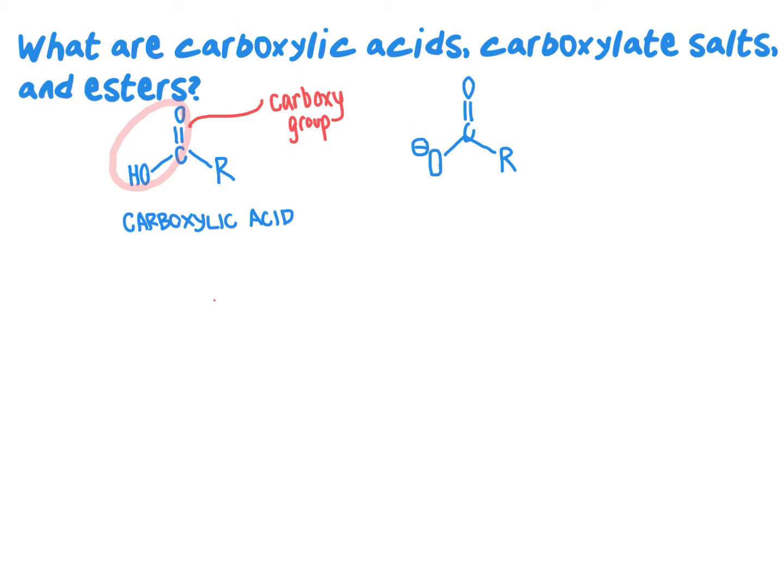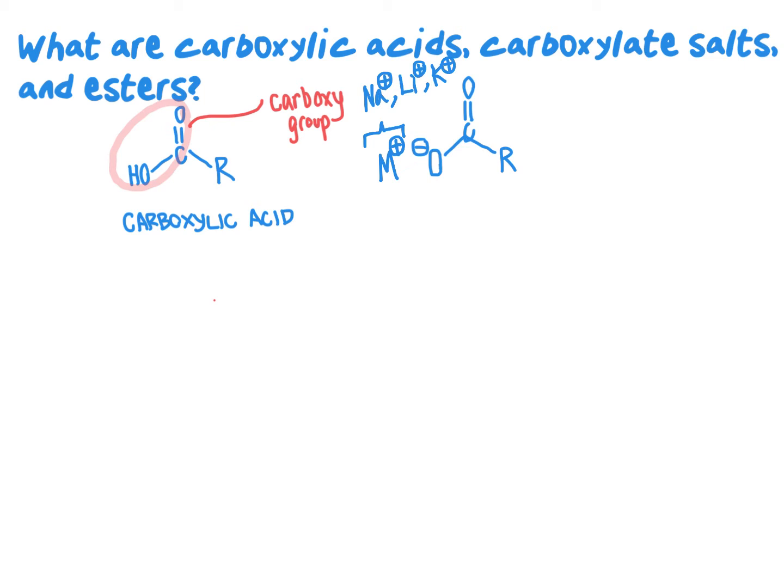So you will see in the carboxylate salt that the difference between it, the carboxylate salt on the right, and the carboxylic acid on the left is just the loss of this proton here. The proton is lost, and once that proton is broken away, we're left with an anion here. That anion needs a cation to counter it, which is a metal of some sort. So I'm going to put M plus here. And that M, the metal, is a group 1 metal from the first column of the periodic table. So that could be sodium, for example, lithium, potassium, etc.